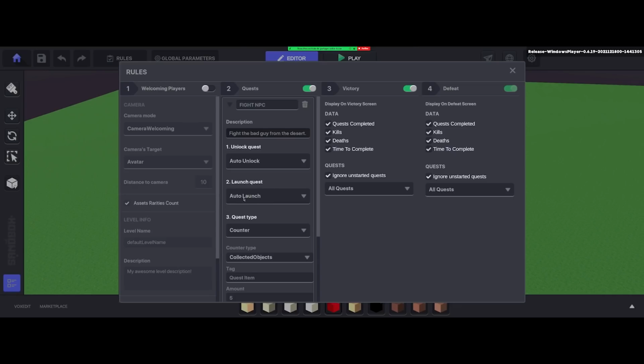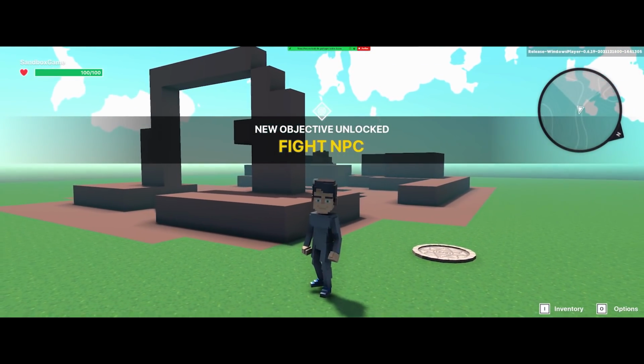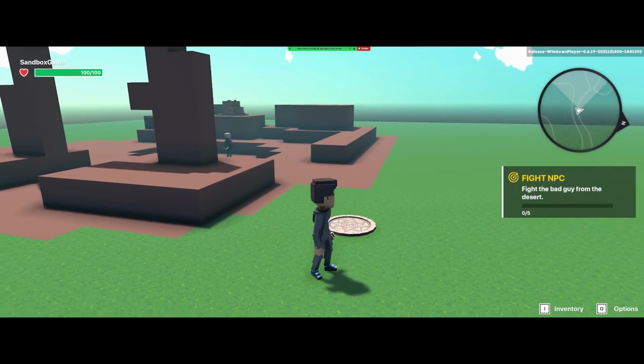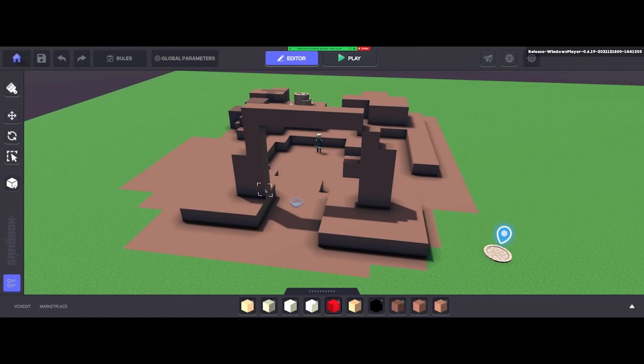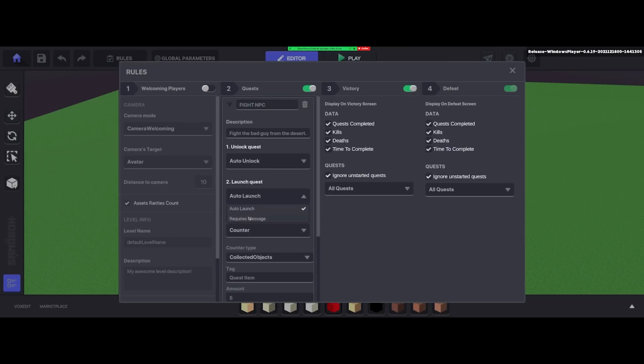So I can either put it at auto launch, and what will happen is quite simple: I will start the level and the quest starts, but this is not what I want. I want a condition, so I will reopen my quest and I will only start the quest with a message. And the cool thing is that I will have one trigger that will start a bunch of stuff within the experience. So we remember the message is start NPC. Now, when I enter the trigger, it will start the behavior of the NPC and start the quest.